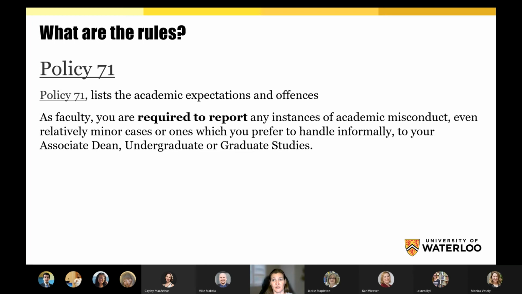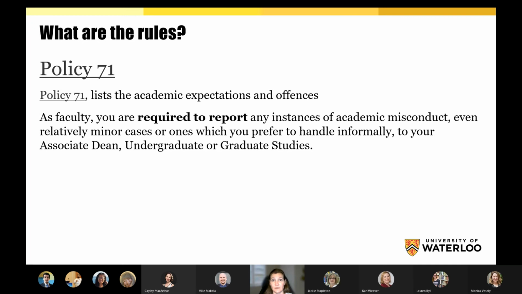In this slide, which I think Monica will share the deck after the fact, there is a hyperlink to a video here that breaks down Policy 71 and just tells you about all the components that are in the policy. It's a bit more friendly than obviously reading the policy itself. And sometimes you might want to use this with students if you want to give them a bit of extra information about Policy 71. The Office of Academic Integrity also has a specific spot on our website, both for students and for instructors and TAs. And also a whole section that deals with academic misconduct.